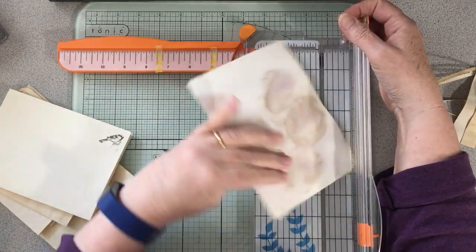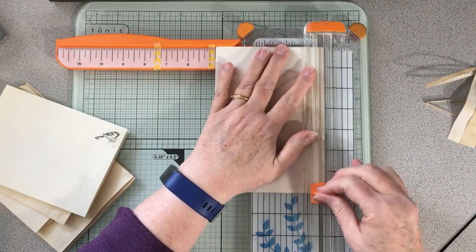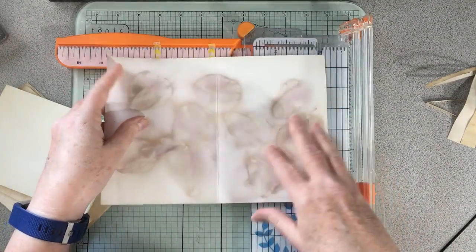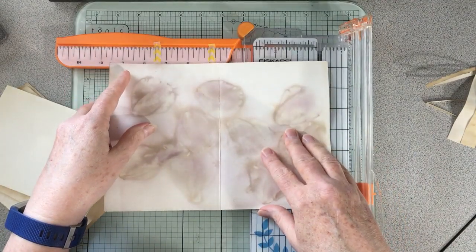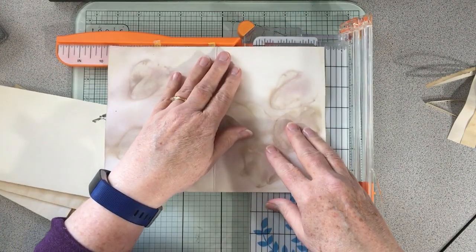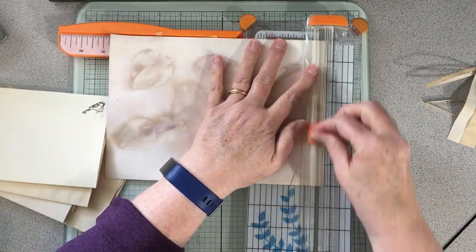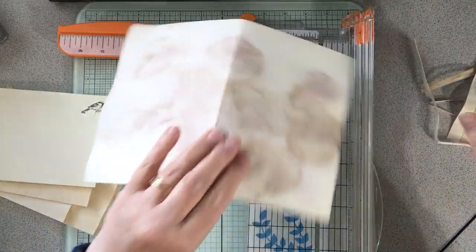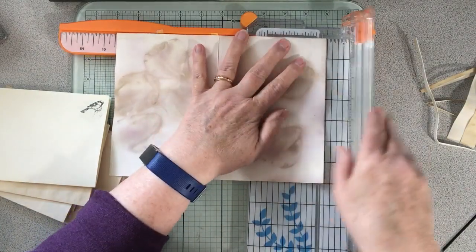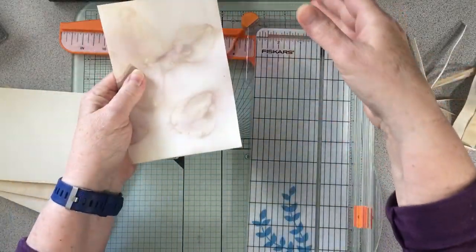So this is fine. And then I just double check and I can see I need to take some of this off. So let's see. It's so thick. I just need to do one edge at a time. Otherwise it's way too thick to try and do otherwise. So we'll just do it like this. And that's fine. Okay.